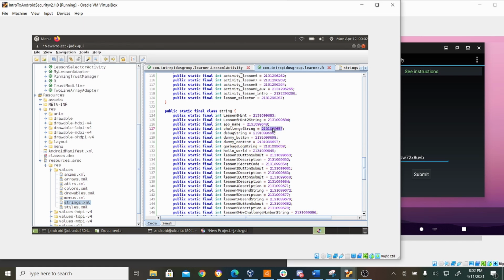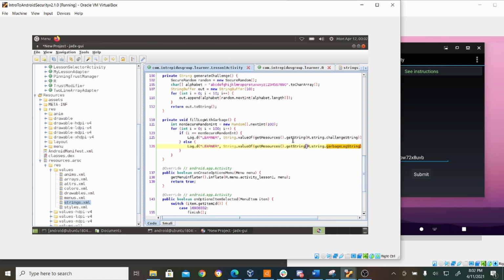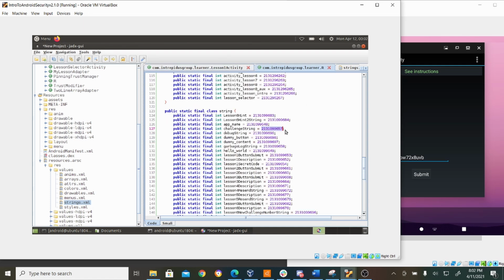Next, we went to the R and we saw that the garbage log string and the challenge string are digits. We see here it's a string, but now it's showing as digits. How do we actually get the string equivalent? That's when we went to the resources, inside resources.arsc, and then went to the strings.xml. So again, every Android app will have a strings.xml.